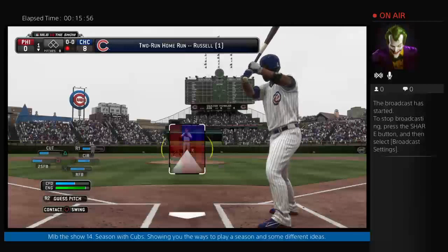Up next for the Cubs, center fielder, Dexter Fowler. Goes the other way with a fastball, and this is in the air out to left. And this will be taken in by Brown as he's got it for the second out. And you have to figure he didn't think he'd be seeing any action this early on, but he's going to need to hold down the fort for a while here now that their starter's already out of the ballgame.